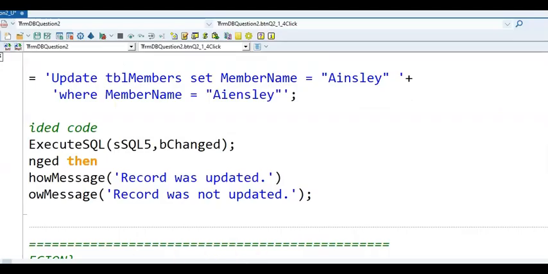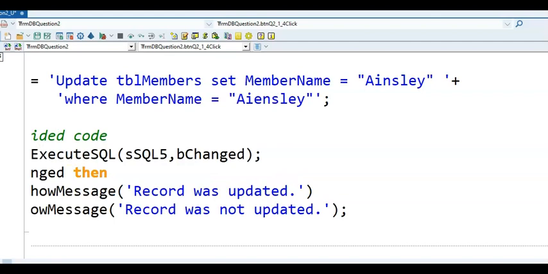Since we had to change an existing value, we will use an update. And we update the name of a member, and the names were in TBL members. We had to change the member name to this spelling. So remember to study the format of update. It is different from our delete and select statements. Insert and update, it is important to study those formats. So update this table, set which field? This field to this value where the member name is this.